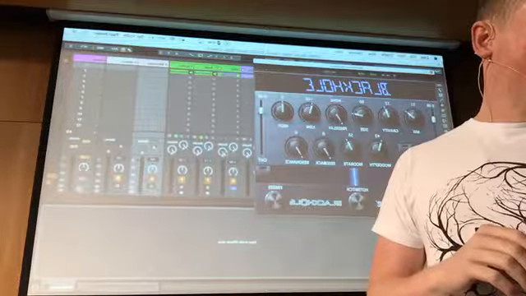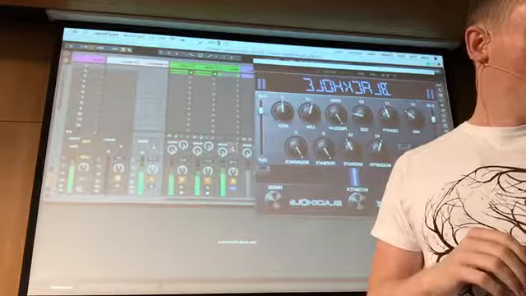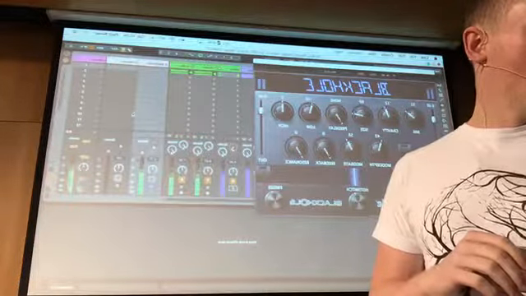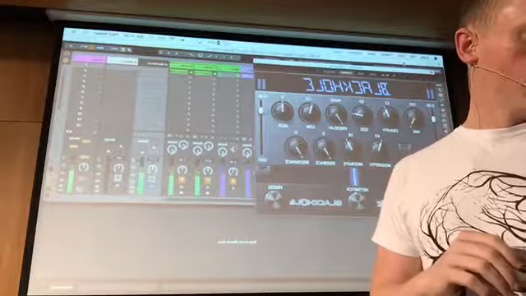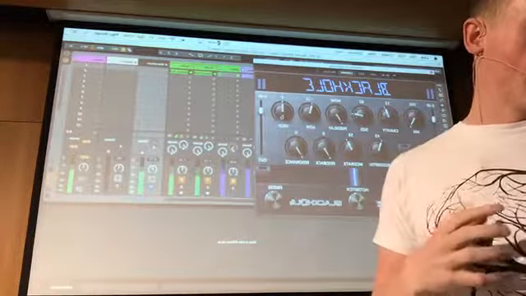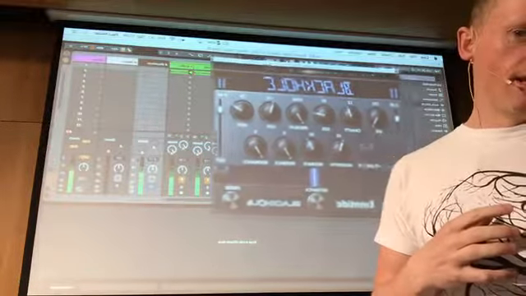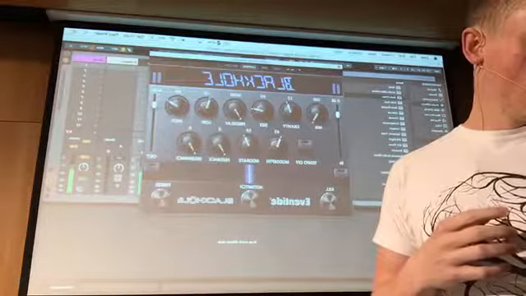So to give you an idea, I'll solo this and I'll send it over. It's just got this lovely, real texture to it. And I can use the low and the high.